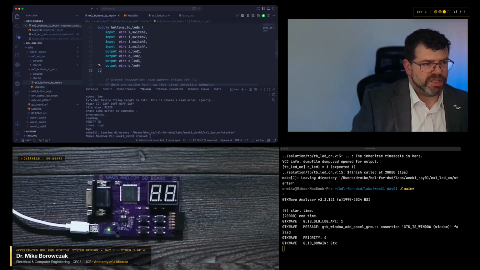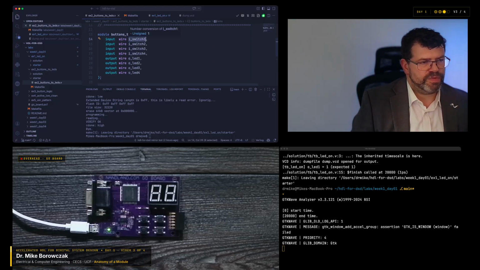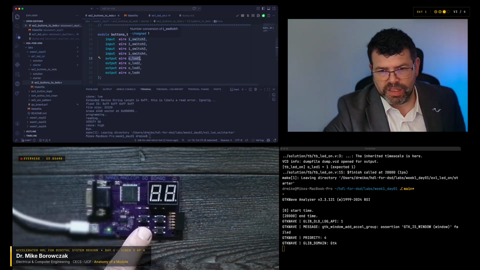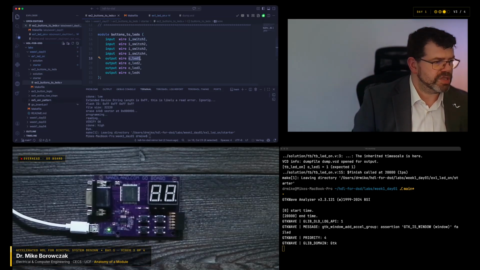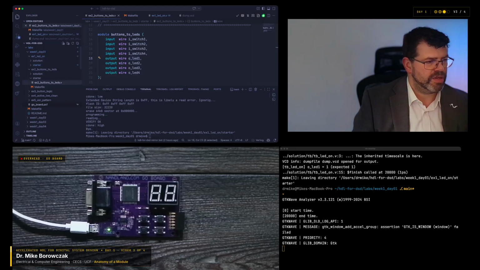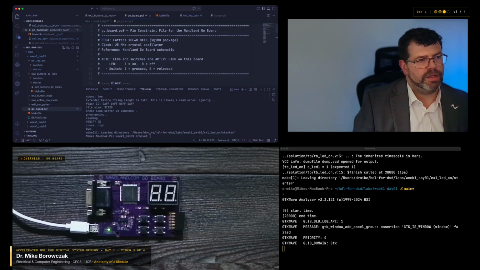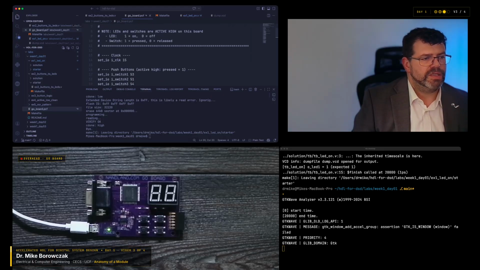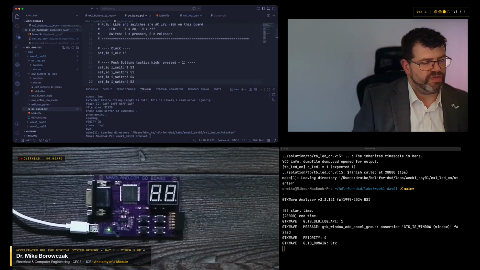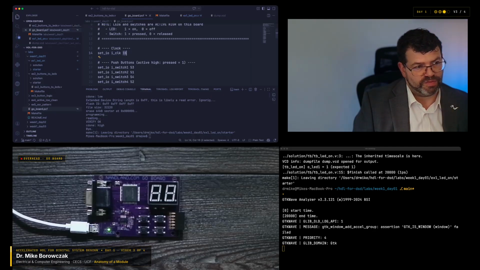Something you're probably asking yourself: how does the FPGA know what iSwitch1 is or OLED1 is? Like, how do these names correspond to the things here? Well, it's actually not magic. In this directory, in this week1 directory, what you'll notice on the left-hand side here is this go_board PCF. And that is a pin constraint file. This pin constraint file essentially maps different elements, different signal names to different pins on the FPGA.